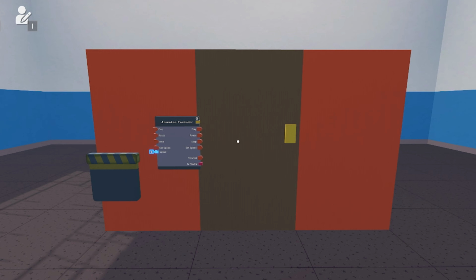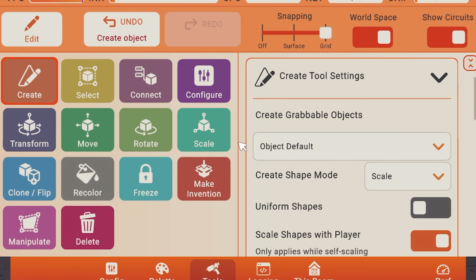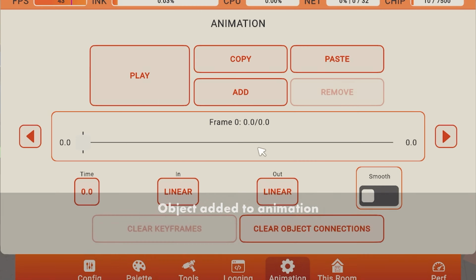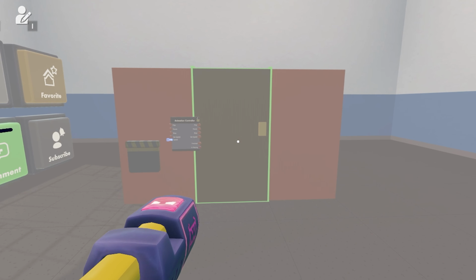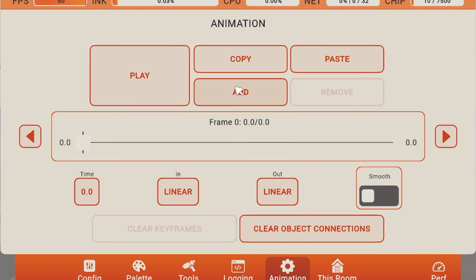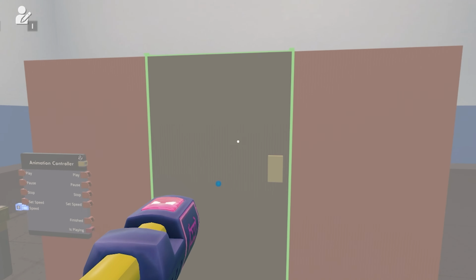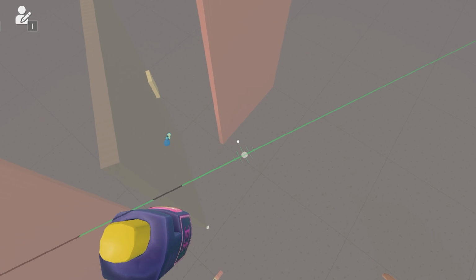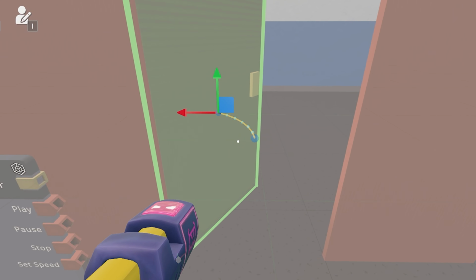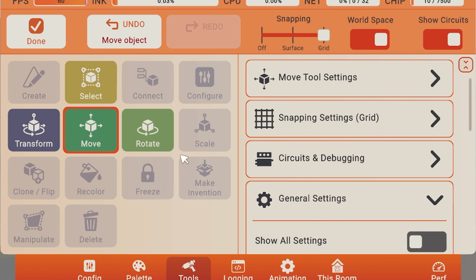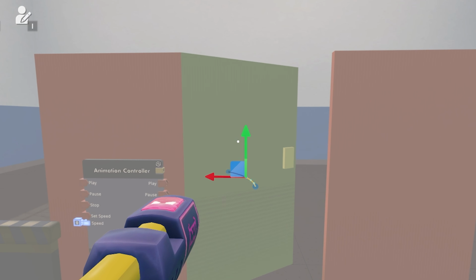So we're going to make a door. Okay, I know this doesn't really look like a door, but that doesn't matter. So connect your door to the animation controller. Click on edit. And now obviously since this is a door, when we open it, the door is going to be closed. So we're going to add a frame and make it so the door is fully open. Don't overcomplicate this. Somewhere around there. There you go. As you can see from the line, it's rotating. Obviously play it back. That's good enough to me.